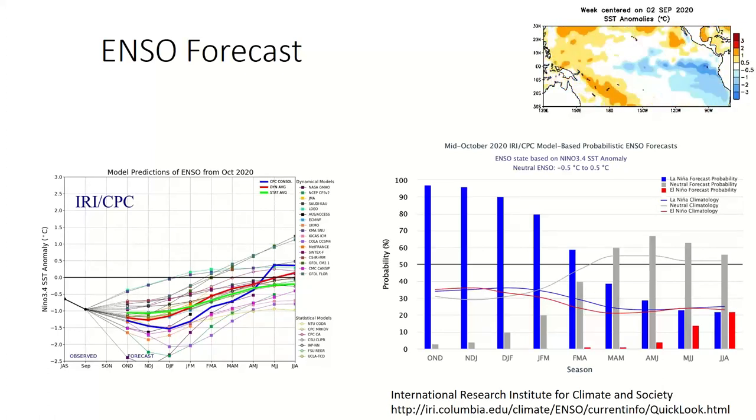And the outlook here for the next several months is what this spaghetti plot shows. The dark blue line here is a consolidated forecast. And so collectively, what these outlooks suggest is a strengthening of the La Nina into the middle of the winter, followed by a slow weakening into the spring of next year, and then finally back to neutral by the time we get to the late spring or certainly the early summer.